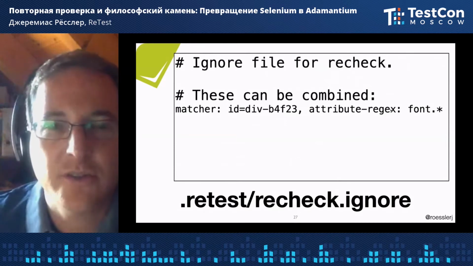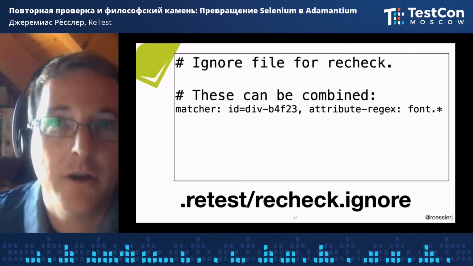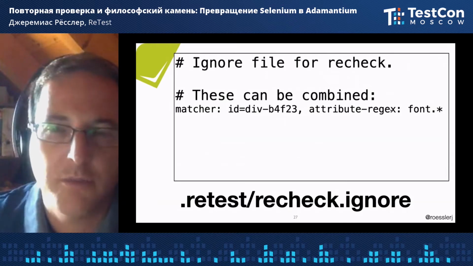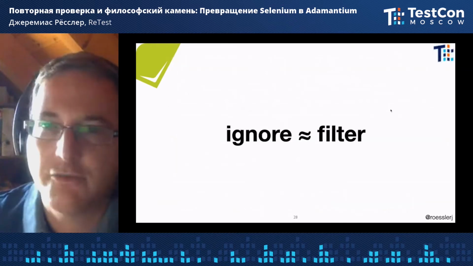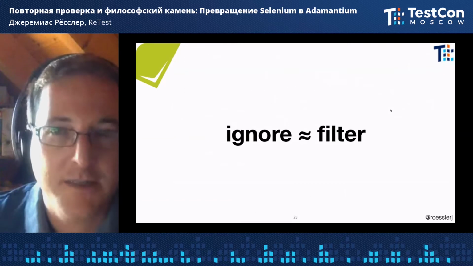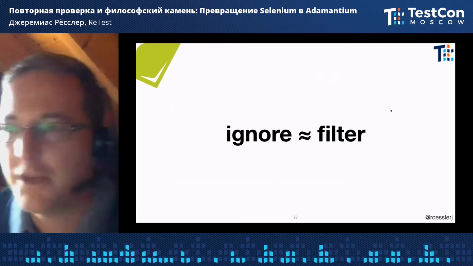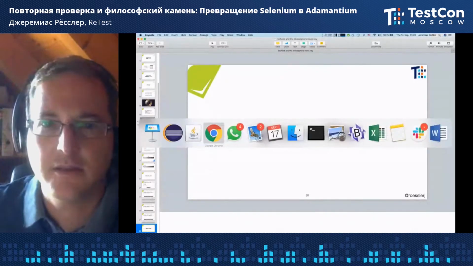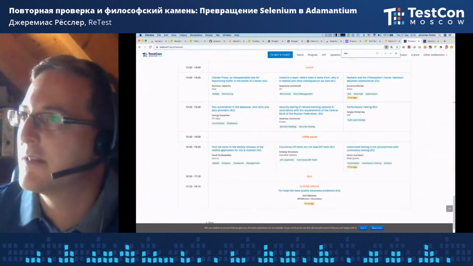And because that mechanism is so powerful, we went on to use it further, and we called it filter. So we have a filter mechanism, and I just want to give you a very brief example of that. So there are two files. You can still see the screen.